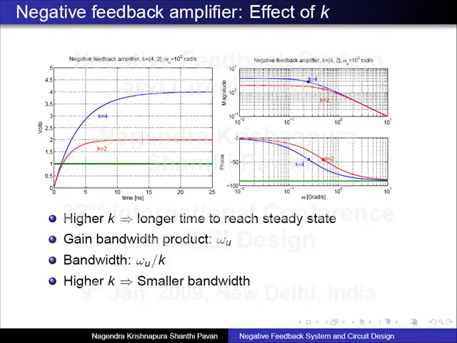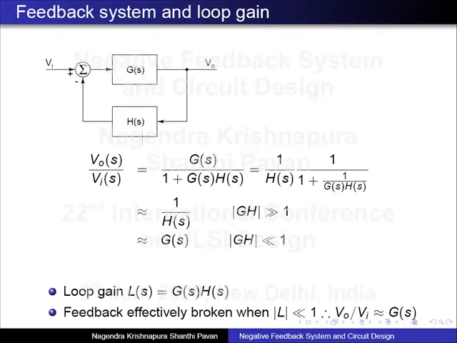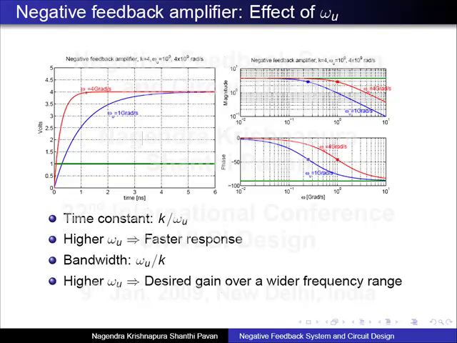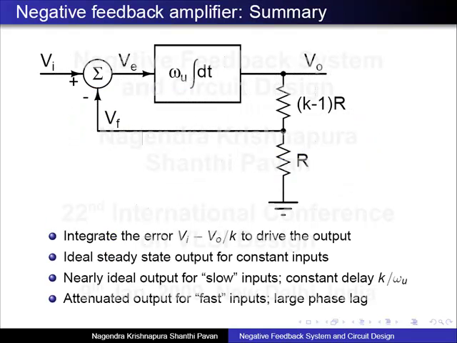Now we can also see the effect of K. Now K is a spec, right? You are asked to make an amplifier of gain K. Now the interesting thing is, let's say you already made an amplifier of gain 4. Now someone says make it for gain 2, you're not going to sit and redesign the whole thing, right? You will try to reuse the blocks from the previous design. So what will you do? You simply change K, which is to say, you simply change this resistor. The only thing that depends on K here is the resistor value, right? Let's say you do that and let's see what happens.